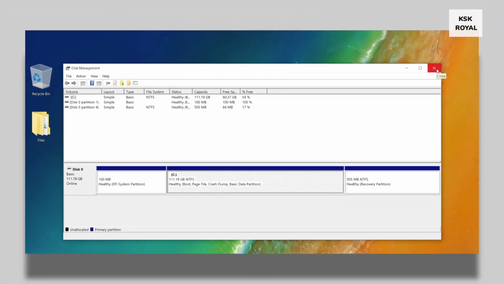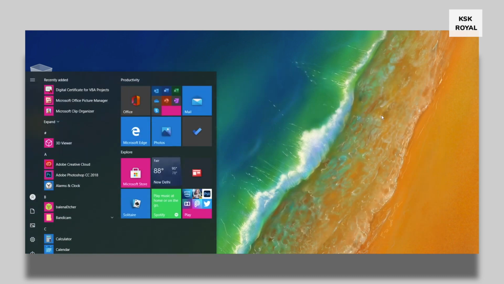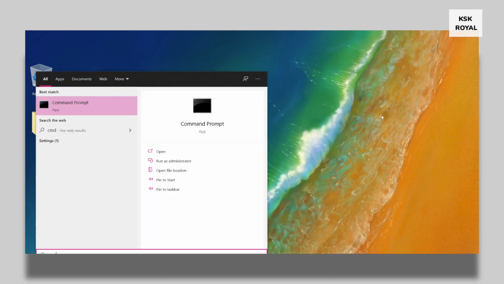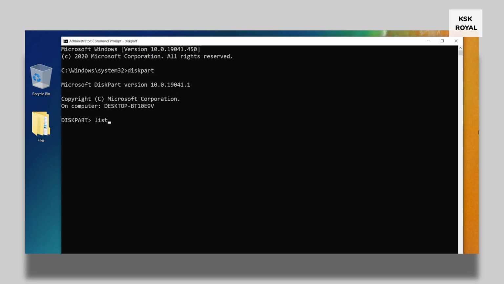Now go ahead, type cmd into the Run dialog box and run as administrator. Here type diskpart. Now type list disk.